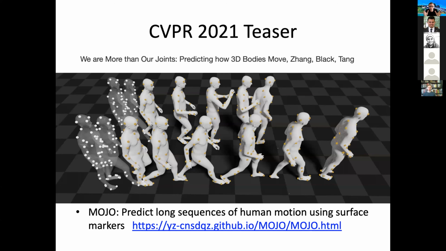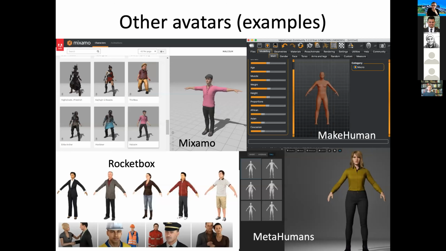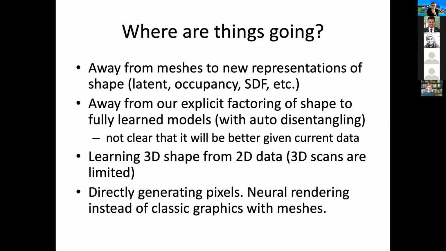This idea of representing the body by its surface, we really pushed this in a project called MOJO, which is about predicting human motions from past motions, and it focuses on estimating a sparse set of markers and projecting it into the space of valid bodies. It works pretty well. Of course, there's a bunch of other avatars out there in the world today. The most exciting new one is the MetaHumans work, but all of these lack a realistic human shape space like SMPL has. And so that makes it problematic for creating lots of people with realistic body shape variation. But I think you'll see some interesting work about putting these kinds of things together.